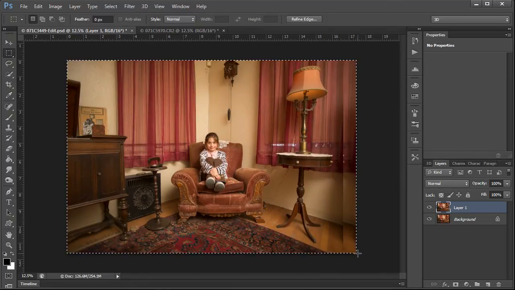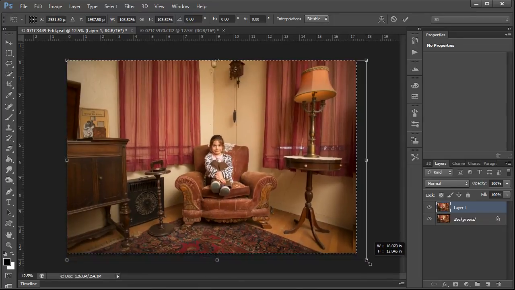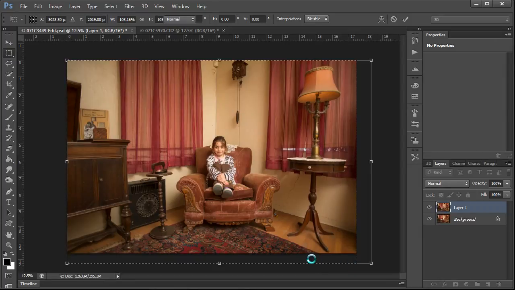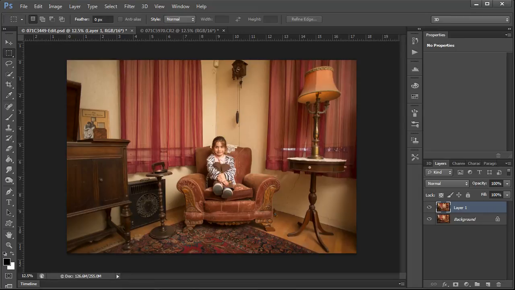Now we're going to do the same thing. Control T again. I didn't pull it quite to the edge. Hold down the Shift key and slide it over. I'm going to go a little bit past this time. We're going to hit the Enter key, let this thing think, and now we've repaired that table. We could do the same thing to the other side if we want, not a problem. We've got lots of pixels to burn in these huge files we work with, so don't worry about it. So you just hit Control S or Command S to save that. We'll hand that back to your Lightroom catalog.